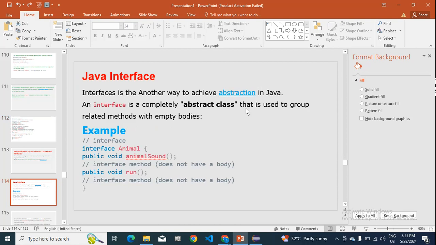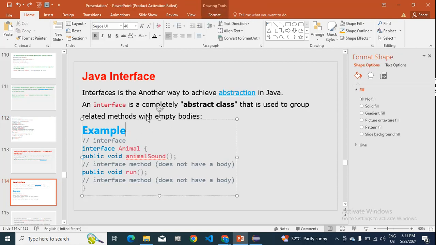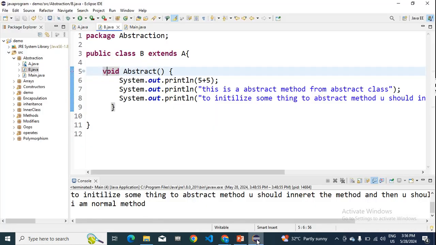It is used to group related methods with empty bodies. In the sense, you will have a group of multiple related methods, and you can also call multiple classes. For example, A and B are different classes.